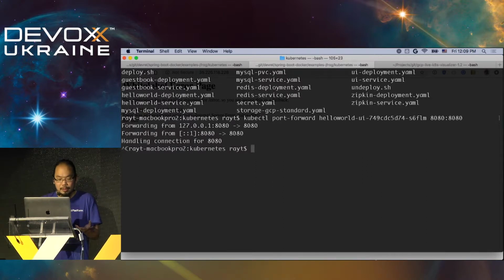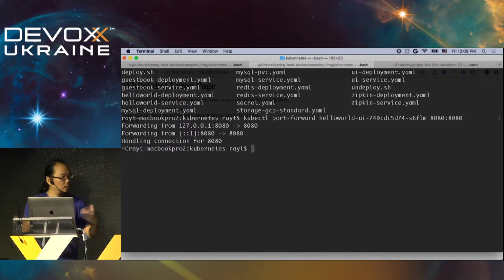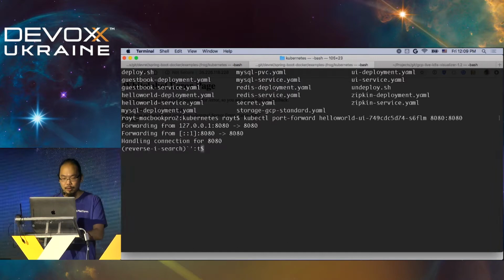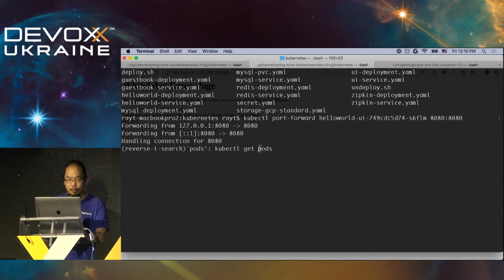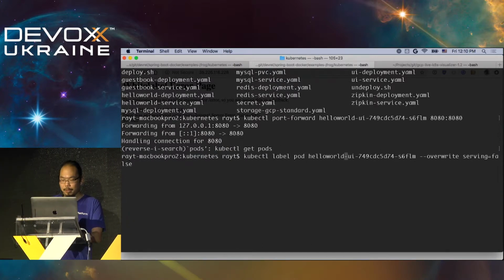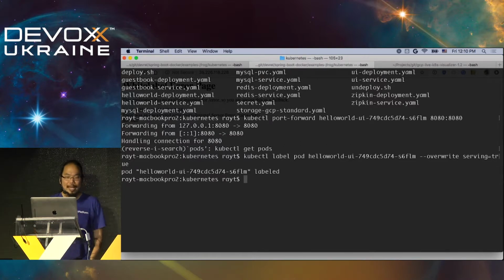So I guess we can either remove it now because we're done with our debugging, or if we really want to, we can try to put it back into the service, because it has some state that we want to preserve. Maybe. So to do that, we can just go ahead and rewrite the label, so we can put the label back to true. Now remember, we asked Kubernetes to only run 10 instances. So now we have 11. Now we will have 11 in total.